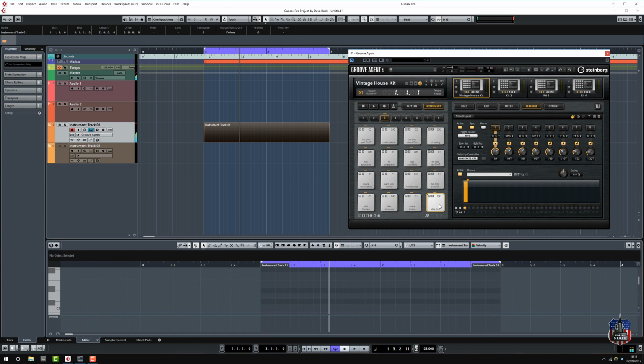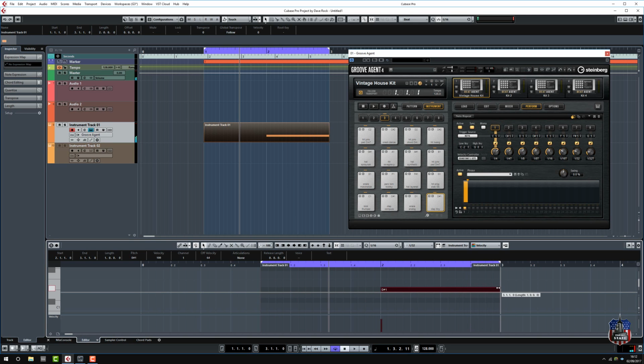and this is D1, so D sharp one. Let me have a look for it. C, D. There we go. So that's on the black. So I'm only interested in doing a roll in the second half of this second bar.